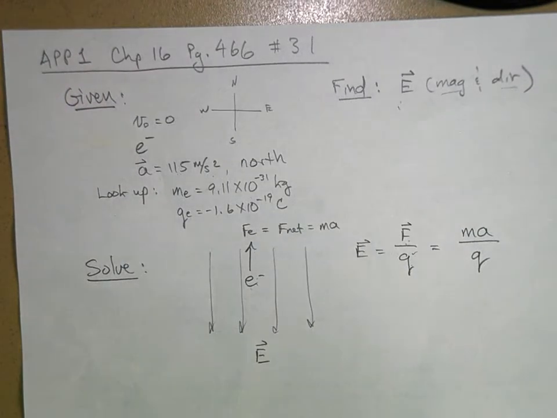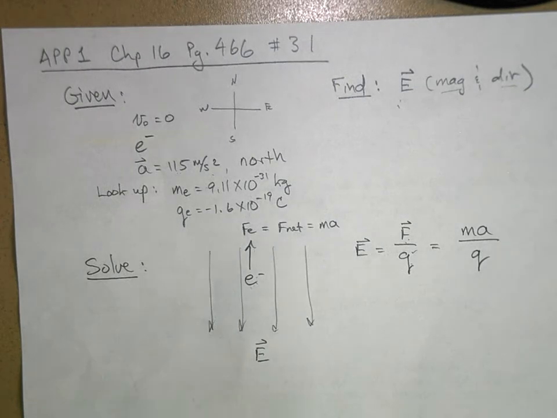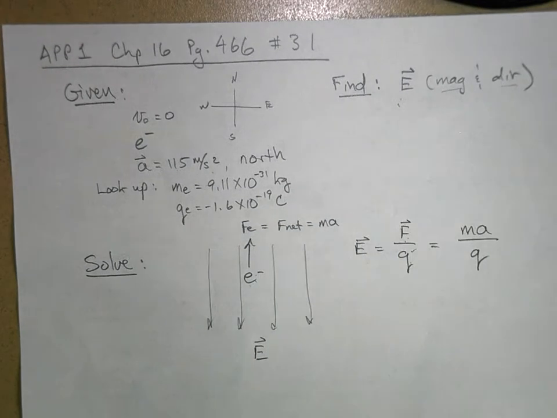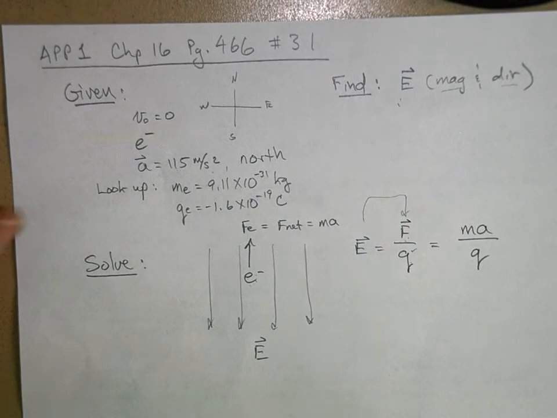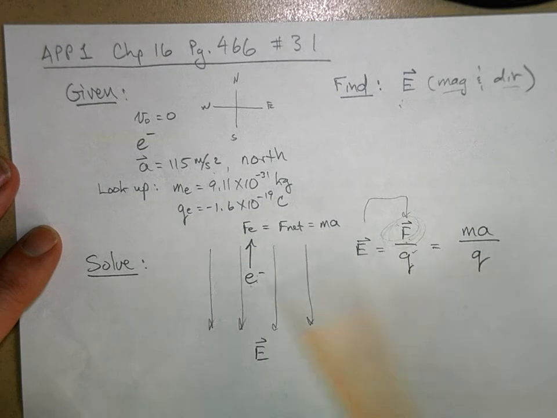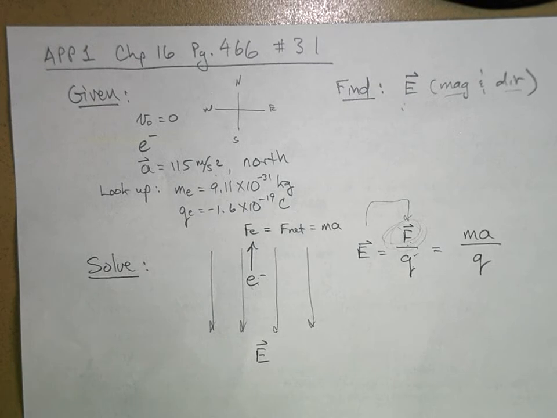And hey, I was looking at some of your work. A lot of you had an equation, but it's nice to show how you got that equation. This is the definition of electric field. That's a basic equation, and you can say, hey, this electric force is the net force on the electron, and so therefore it's equal to ma. So I'd like to see some steps shown. I think I gave a lot of you 6 out of 6 anyway if you didn't show that. But on the AP test, it'd be a good idea to really be explicit about every step.